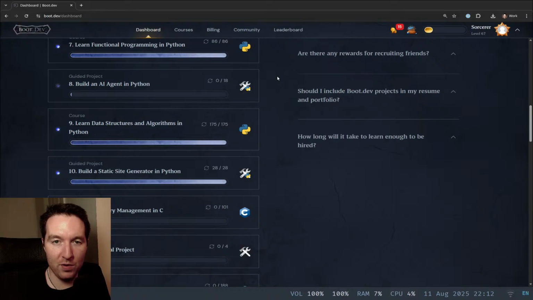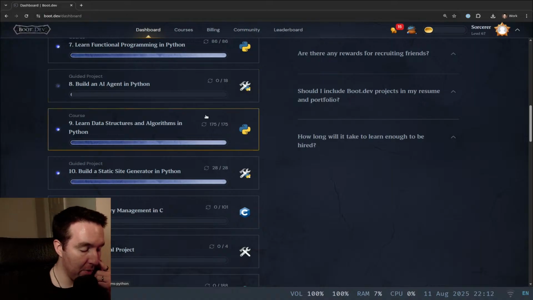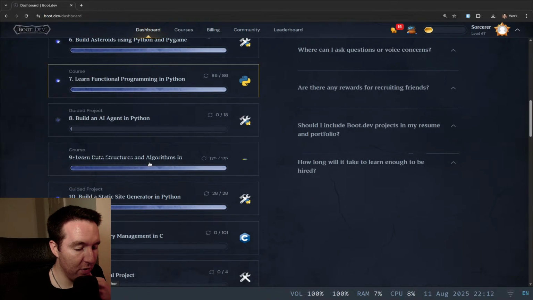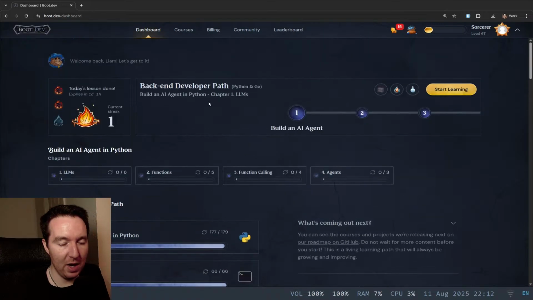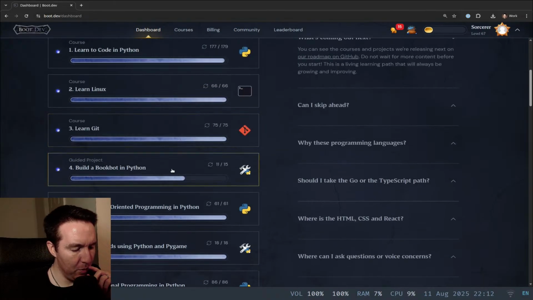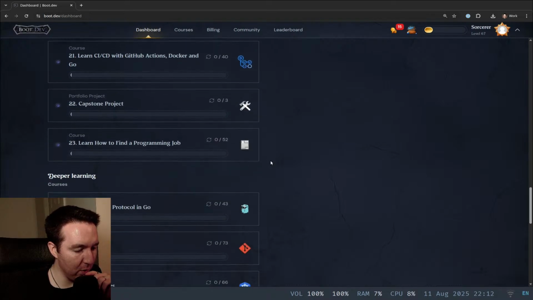We can brush off. I'm going to take a break tomorrow night. I'm not going to be streaming. I think what we'll do is start Learn Memory Management in C on Wednesday or Thursday this week. I'm skipping past the AI agent Python thing because I think that was added in as I was going, which is why there's a gap there. There are some optional things added for the Python bookbot one as well. So we'll come back and finish that at some point, but I want to carry on the original track we were going on.